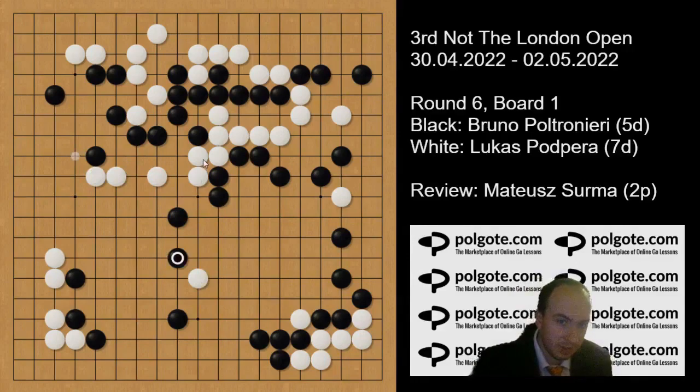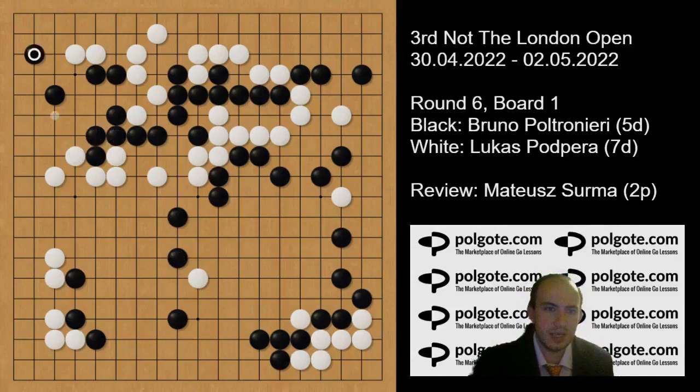Black, however, decided to focus on the bottom. So white was able to play several center moves on the left, and then white was struggling with making some life with this one stone. White played several exchanges here, and I think this is okay. Just now, I didn't understand why black decided to connect in this spot. About points, I think it's possible to play better.